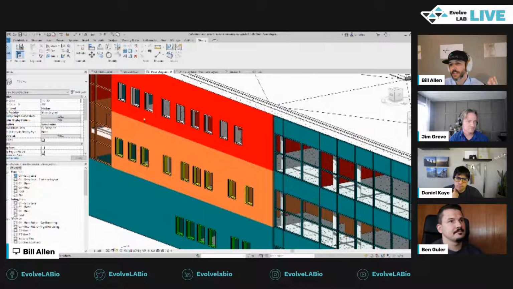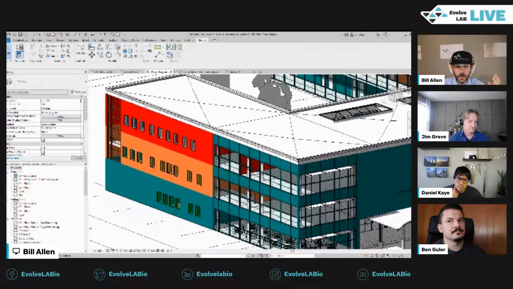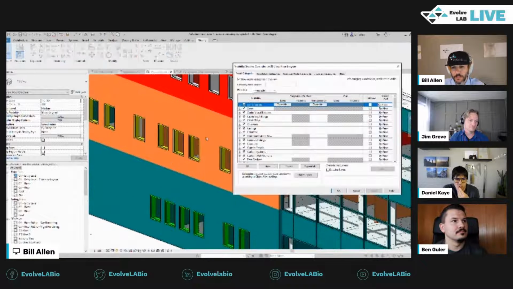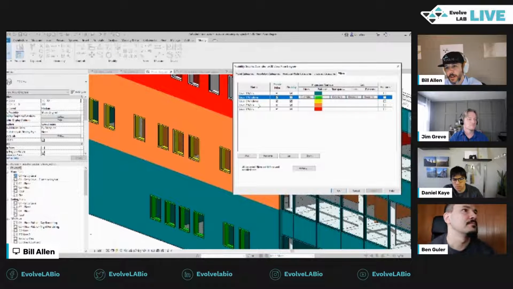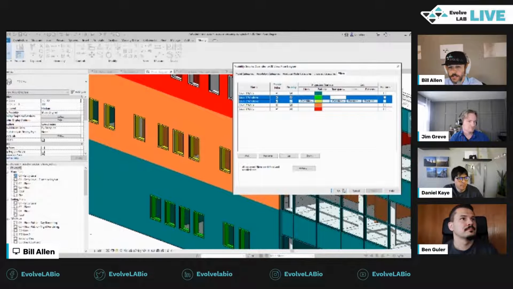And so everybody knows, if you're just looking at a wall or a 3D view, you just get the materials or whatever in there without knowing what level the object is hosted to. And so now what you can do, just to further fill that out here, I've also done where level 1, 2 windows have a certain color associated to them.